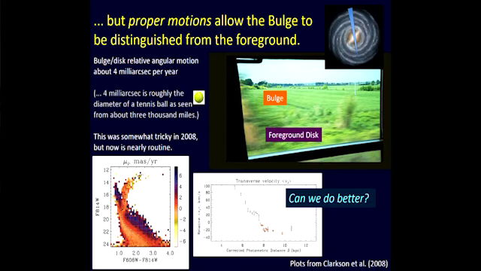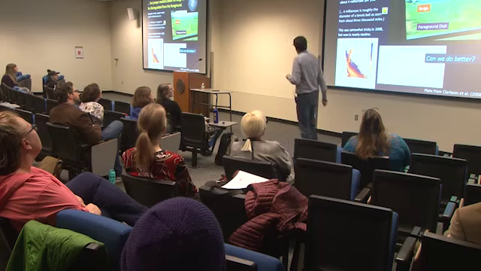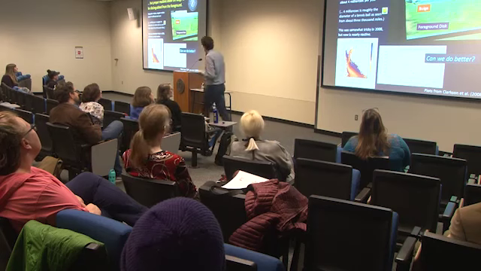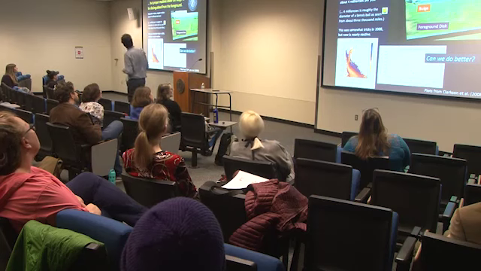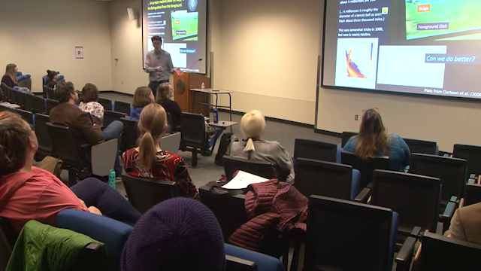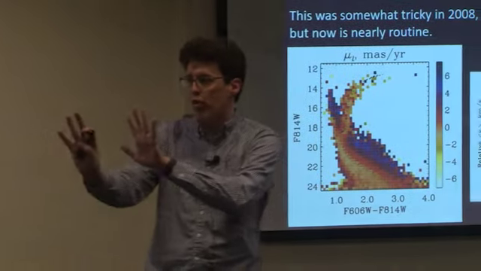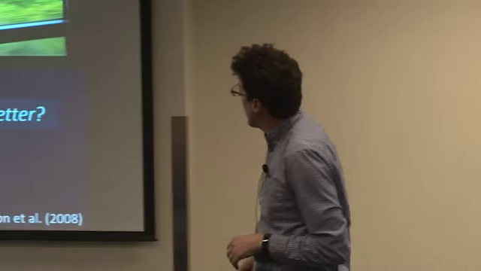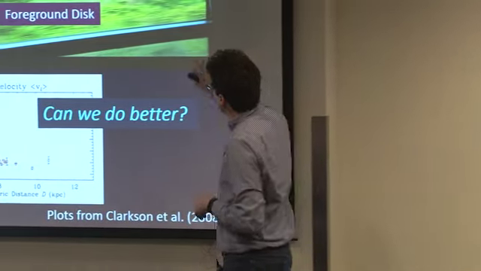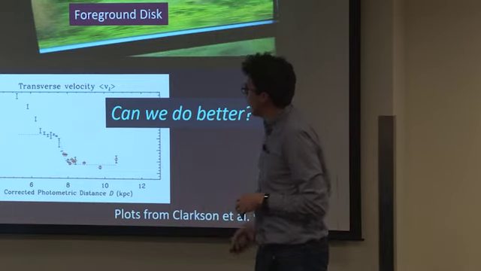Now, it turns out that if you have a nice, accurate detector, such as the Hubble Space Telescope, you can isolate bulge stars from the foreground. In fact, we showed back in 2008 that even a 2-year time baseline is enough, so a 2-year separation between epoch 1 and epoch 2 is enough to watch those foreground stars move in front of the bulge. It's a little bit like looking out of a train window as the foreground moves ahead of the background.